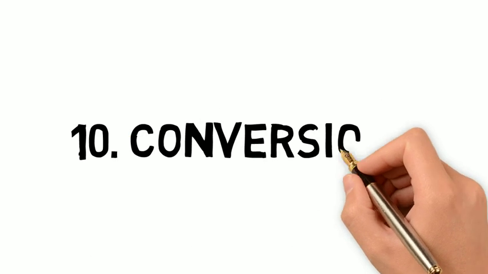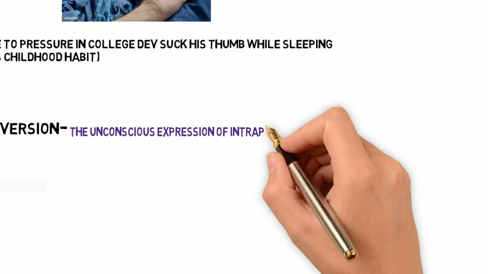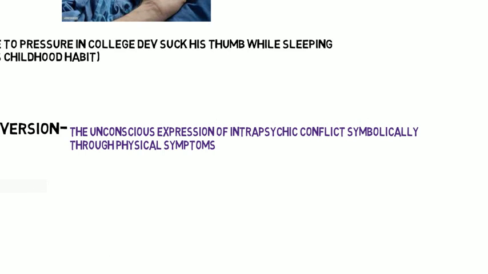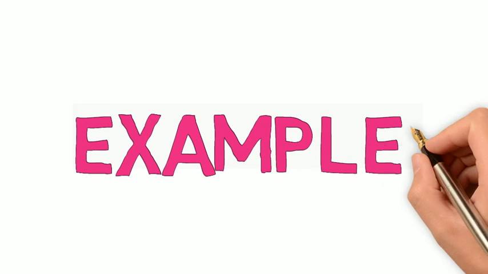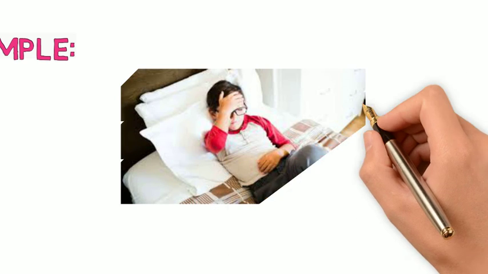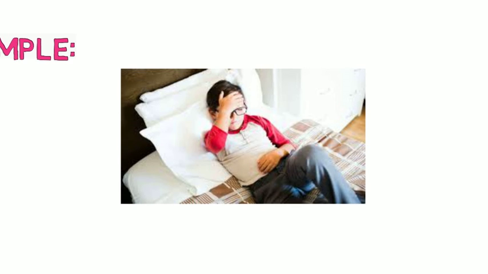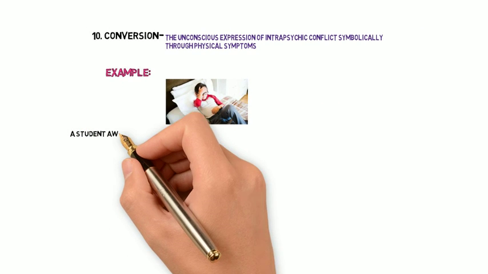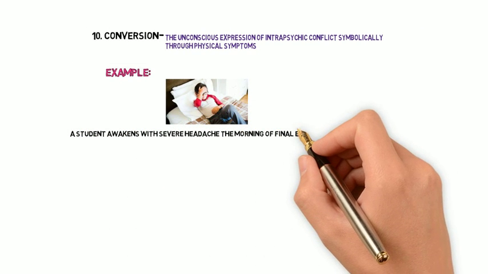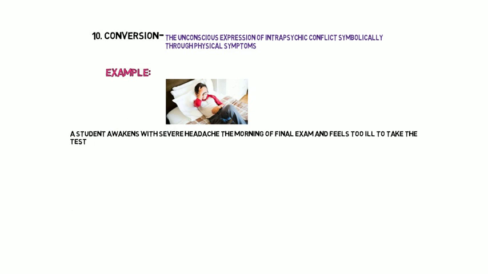Our last defense mechanism is conversion. Conversion means the unconscious expression of intrapsychic conflicts symbolically through physical symptoms. Example: here is an example of a school student who awakens with a severe migraine headache on the morning of the final exam and feels that he or she is too ill to take the test.